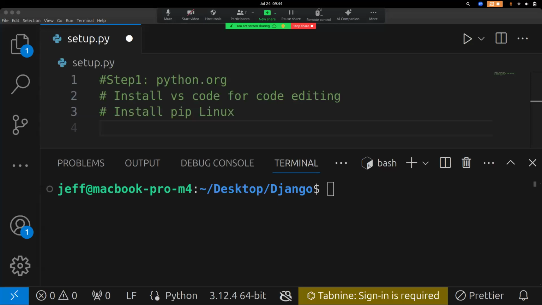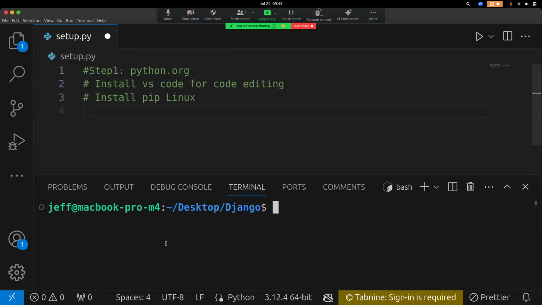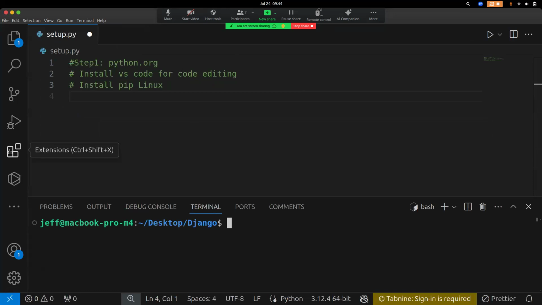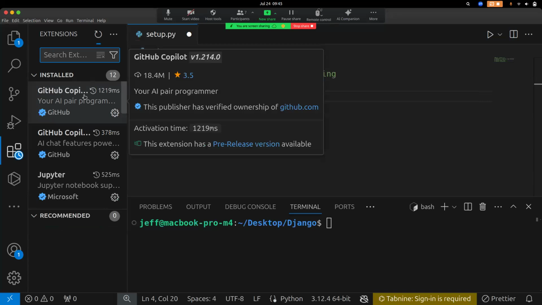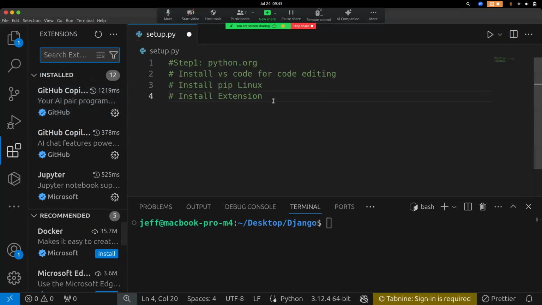There's one thing I also want to tell you: after installing your VS Code, make sure you come to these extensions and install them. Let me give you the extensions that I need you to have.